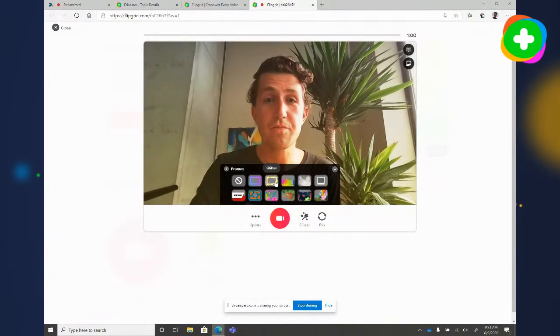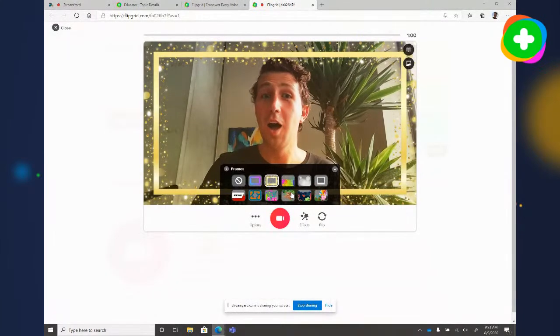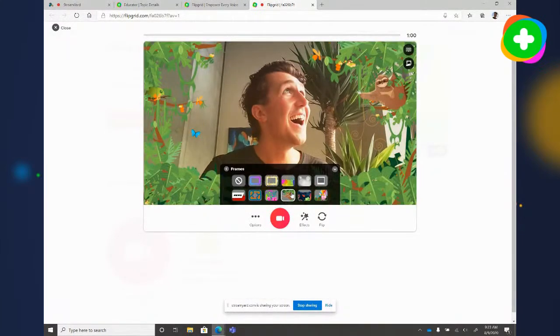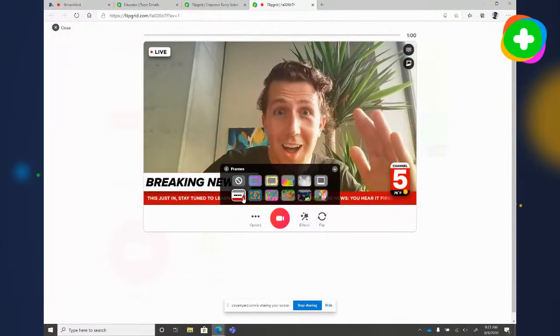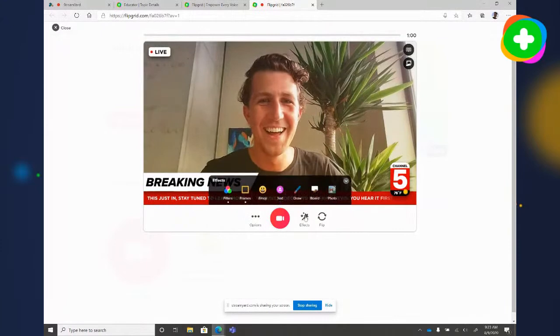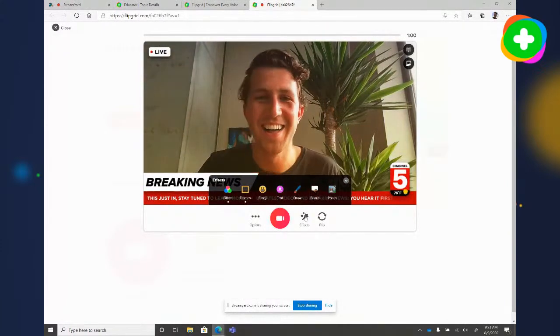Next, you do frames. These are really fun, just to give kind of a landscape to it. My favorite is the very left, Adam. If you go to the breaking news, I love this one. This is a great way to have students give the current event or how the weekend went.